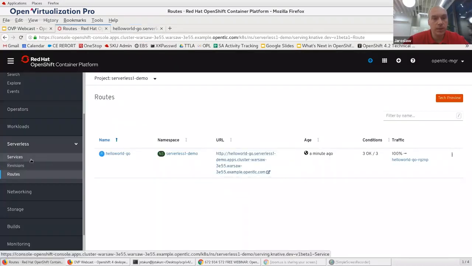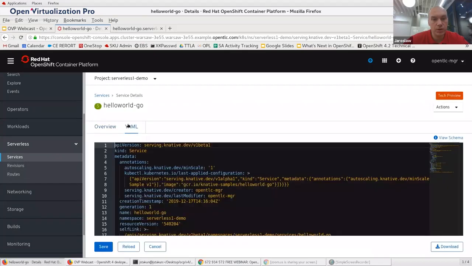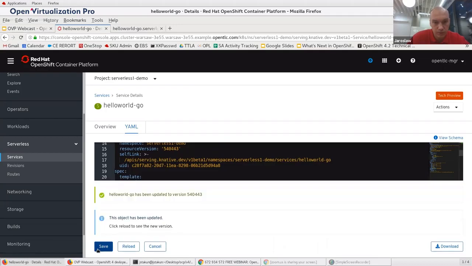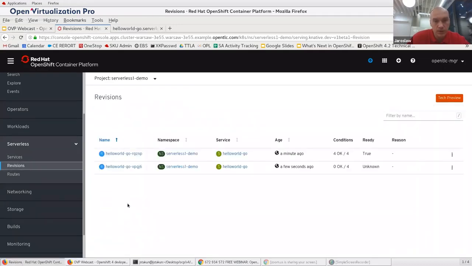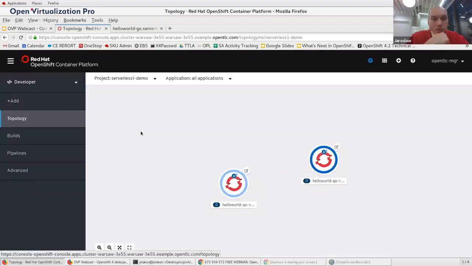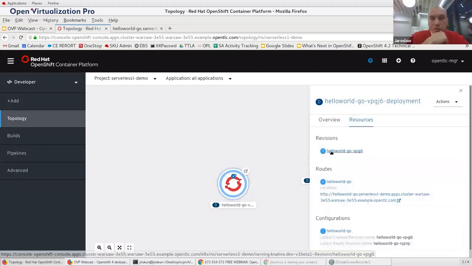So now let's make a new revision. I will just change the comment that will be sent or shown when we call the service. So I'm creating a version 2. This creates a new revision here, you can see, and now we have to wait for a while until the new container with the new revision will be started. So if we come back now to the developer perspective, you can see here that the new version is starting.